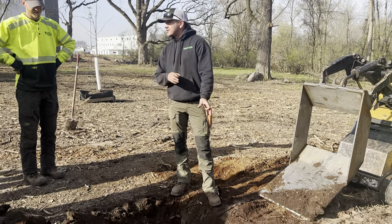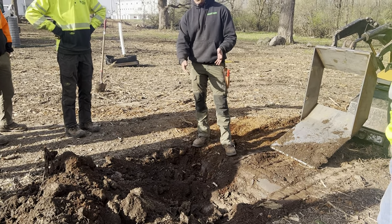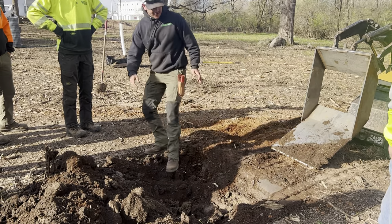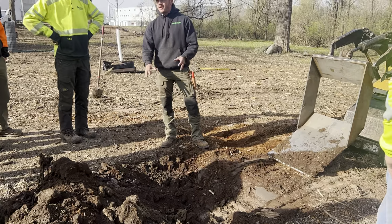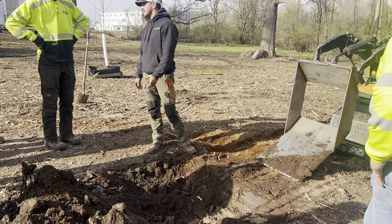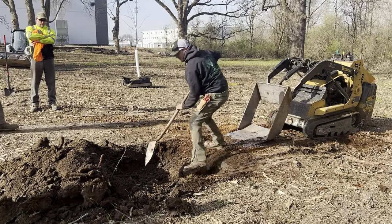Majority of the hole dug, then you just work on cleaning your corners out, set that depth, and it's pretty much just flick this dirt out of here, clean this corner out, flick it back into the hole, and just kind of cleaning up that hole so it's square, it's got three fits in there good, and then clean up this, square up that corner.